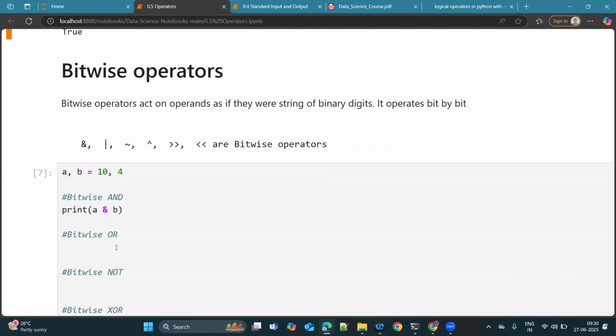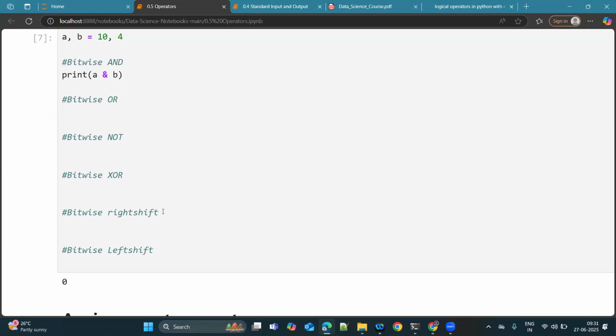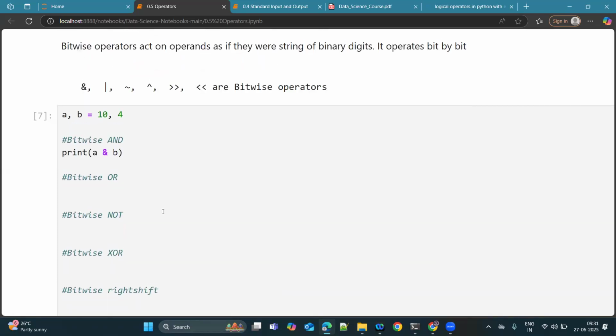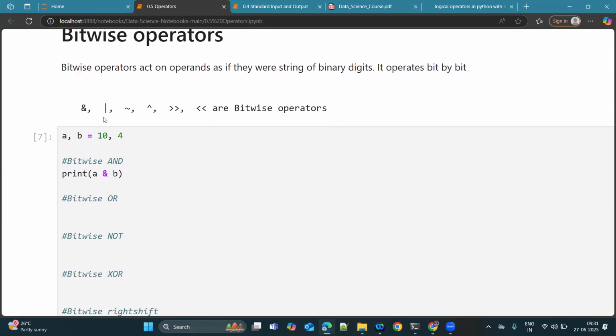And we also have the bitwise operators. So when I'm saying bitwise operators, for example, AND, OR, XOR, XNOR.